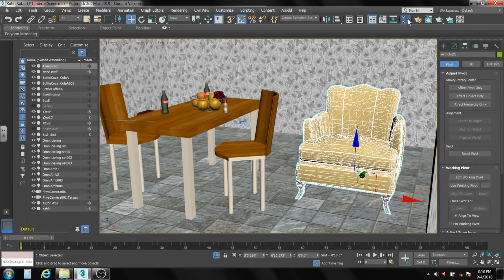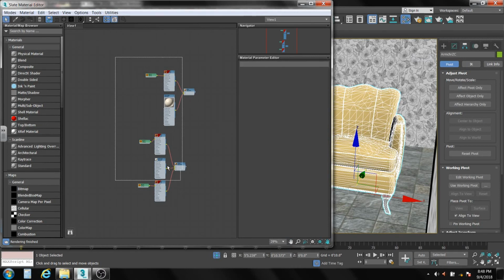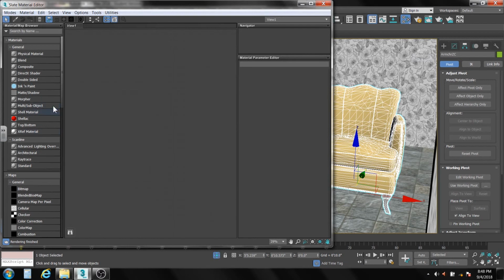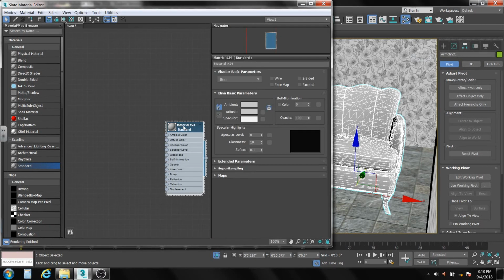And so I'll go into my material editor, get rid of anything that I happen to have there already, and build a new material. So here's the standard material. I'm going to bring it over and attach it to the chair. It shows it in gray. I know I'm going to put a picture on it, so while I have that selected, I might as well just come up here where it has my views. Right in between there is that show button, and it turns red and blue over here.